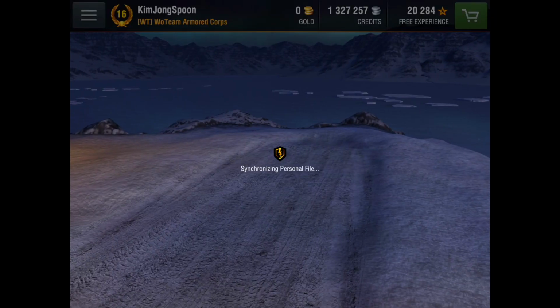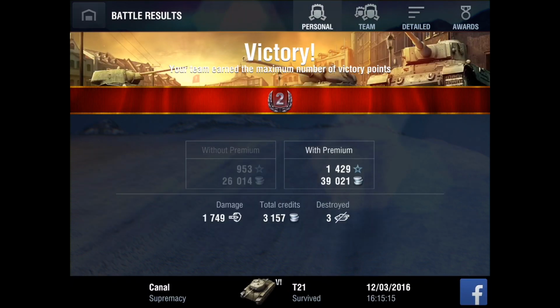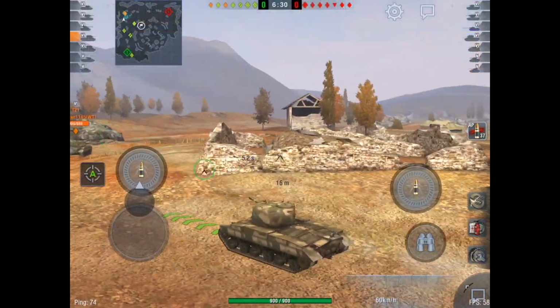So sometimes winning isn't very glamorous, but you get the W, get the second class, 1700 damage, and only 3000 credits because I dumped a bunch of APCR into the dirt a couple times. But overall, pretty good game. And that leads us into our actual insane battle replay on Fort Despair.